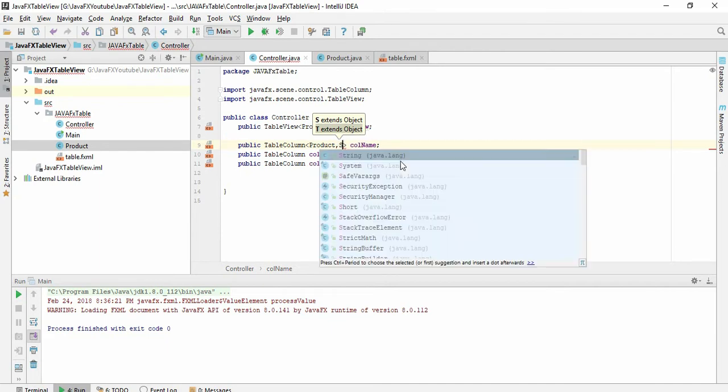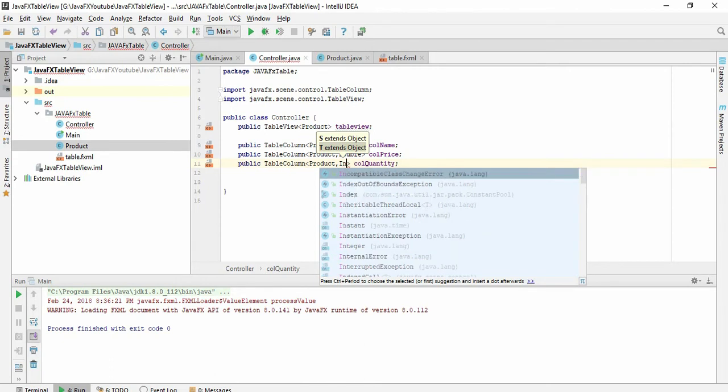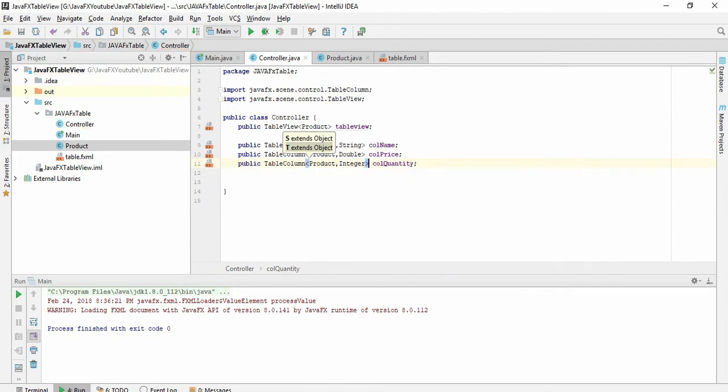So the column name would be String. Product price should be Double, product quantity should be Integer. So our table ID and column ID variable initialization is finished.